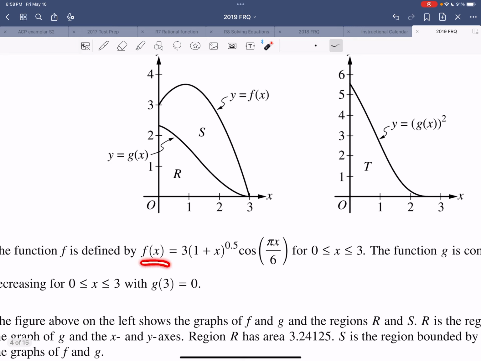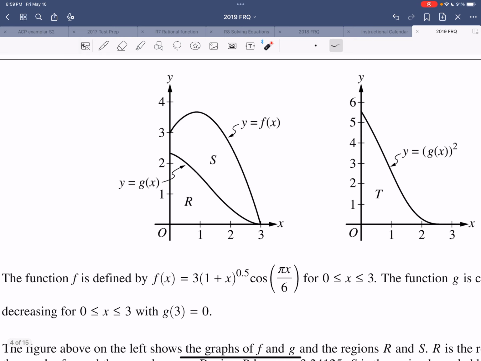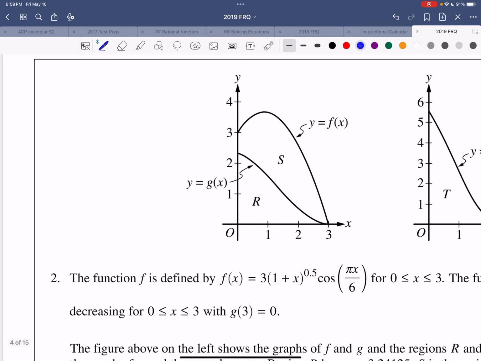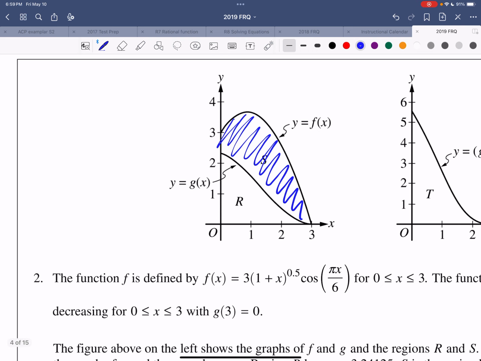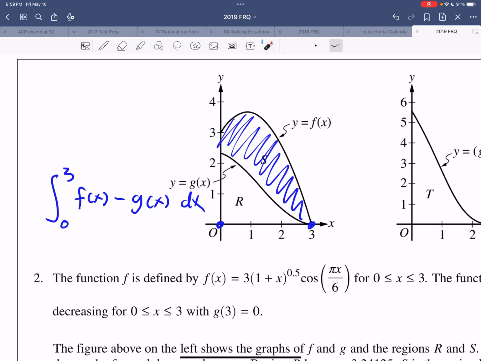The question says f of x equals this one, and this is the f of x here, and g of x is this one, and that question is not given to us. So normally speaking, when we do the antiderivative, if you want to find the area of this shape, do you see this one? What you usually do is it's bounded from 0 to 3. Always, do you remember? You always do the top minus bottom. So what you do is f of x minus g of x dx, right? In that case, from here to here, you're going to find the area bounded by these two graphs. That's what it is.